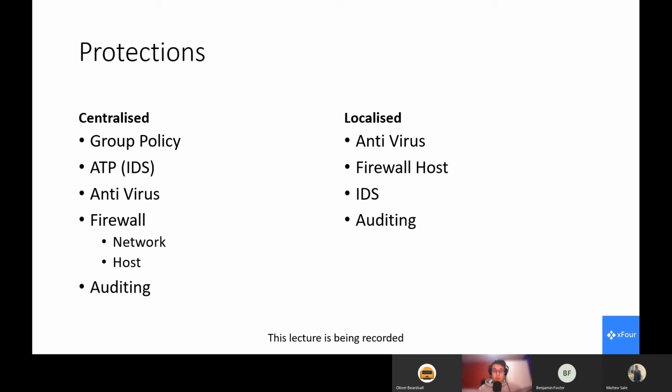You can also get firewalls. So every Windows computer has a firewall enabled by default. Interesting fact, every Mac computer has the firewall disabled by default because not a lot of things on Mac use ports, or rather, they don't have many open ports by default. These again could be on the network or the host. So if you have a network firewall, it'll be choosing what can go in and out at the network level, and the host will obviously be at the host level.